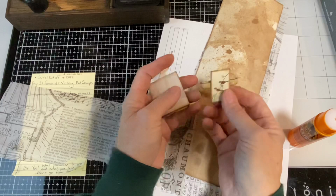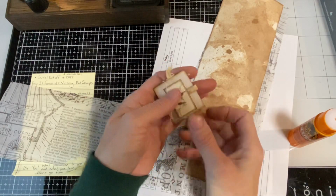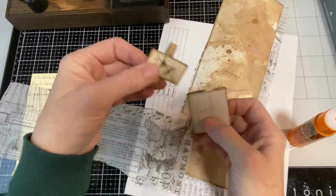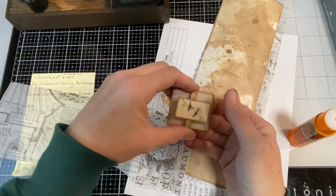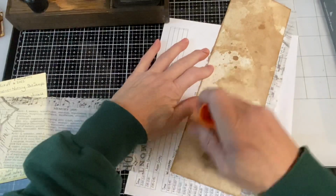The reason I make this last is because you want this scrap piece of paper band to fit around this, and then I just close where the paper matches by putting a little label on top. But you want it to fit. So if you make things chubby like I do, this will be your last step. Yeah. Anyway. Okay, see, got sidetracked again.